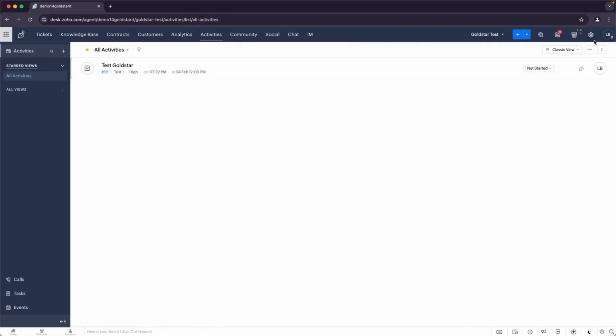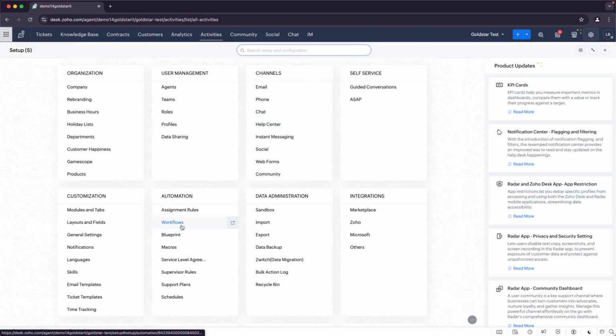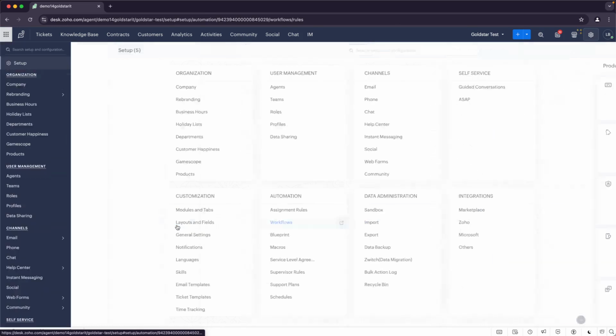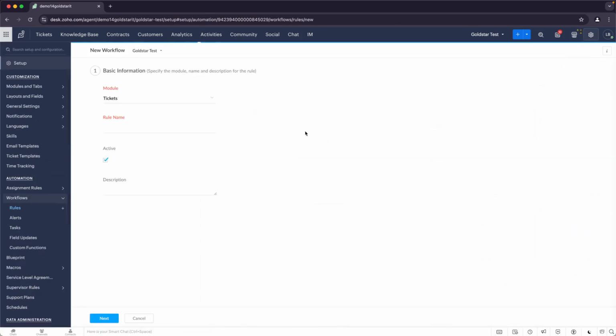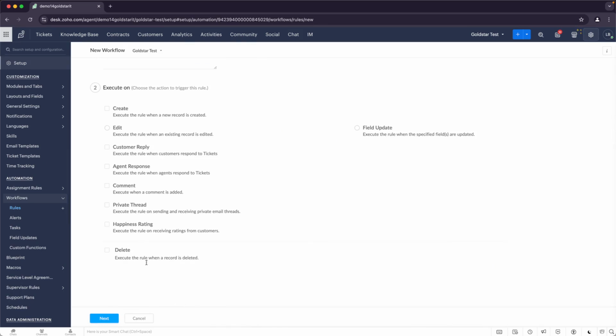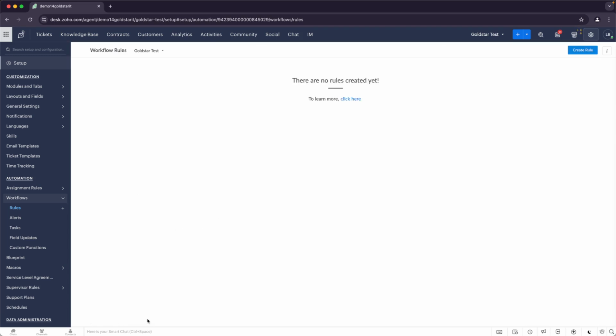The next thing is that you can do automation with activities as well. If you come into settings and then go into automation workflows, you can create a workflow rule, just say assign activities, and create a workflow rule based on any criteria, and it would execute it by assigning the user to the activity. So that could be done with activities.